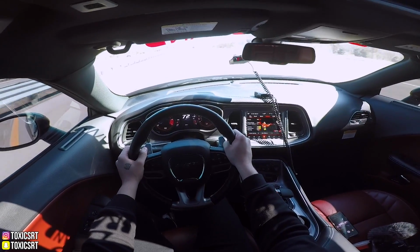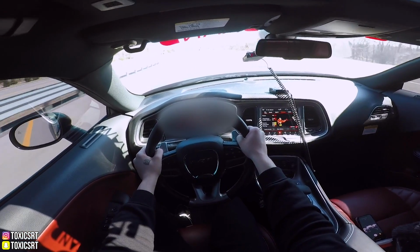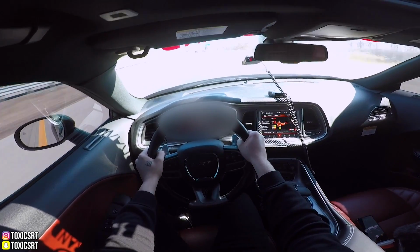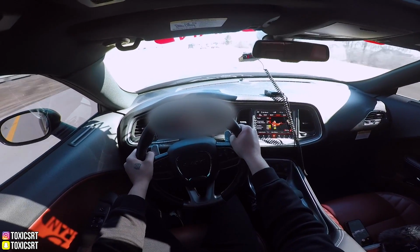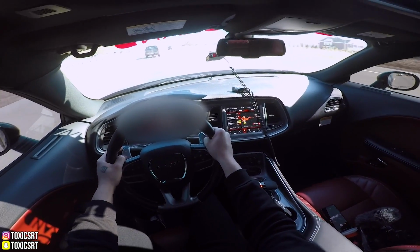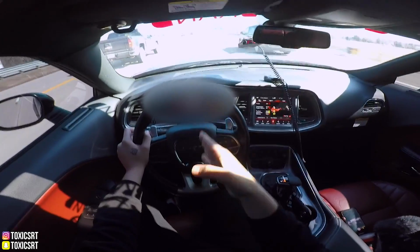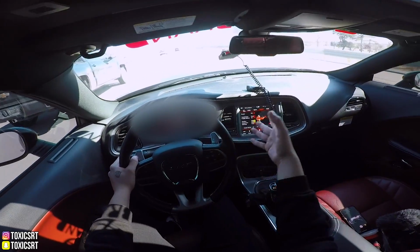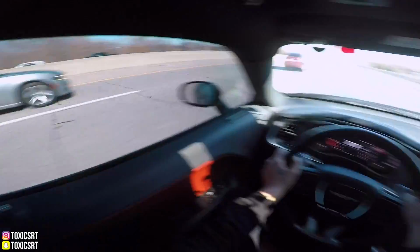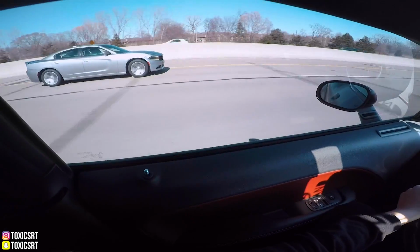So we have some room to do a quick pull right here. I'm gonna do a 60 roll. It's nuts, okay? It's nuts. And it doesn't matter if my Redeye is modified. This thing is so fast that it doesn't matter if you're hopping from a modified car into this. This thing is still fast. It's still quick. And obviously you have the Brembo brakes, so the stopping ability is so quick. They work so well. And what just revved at me? I hope that wasn't that Charger that tried to rev at me. So we got some more room right here.